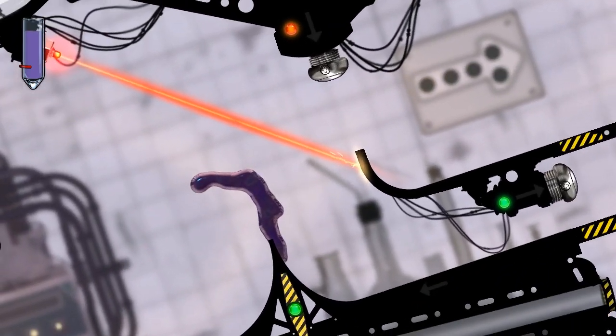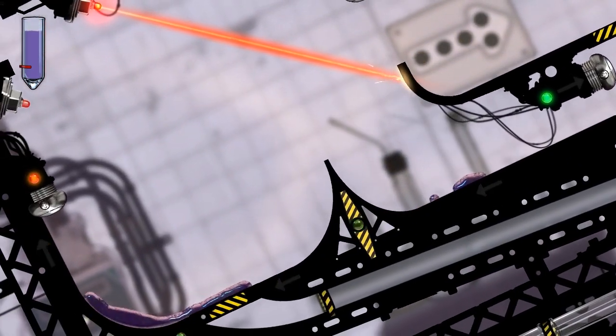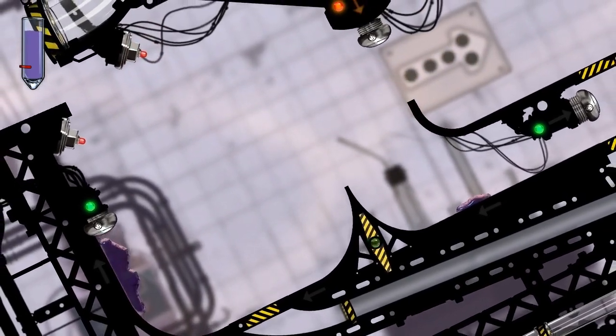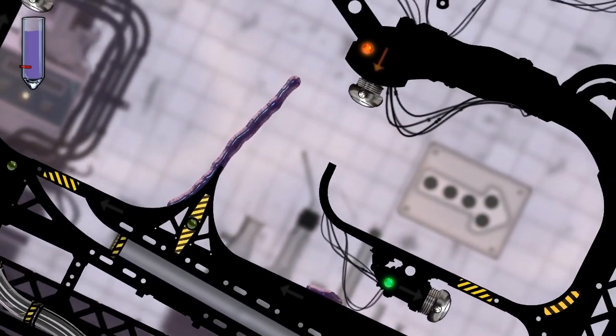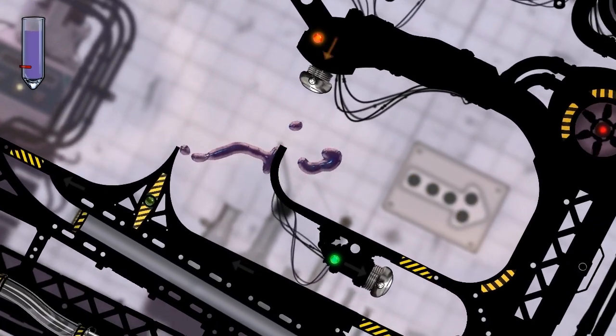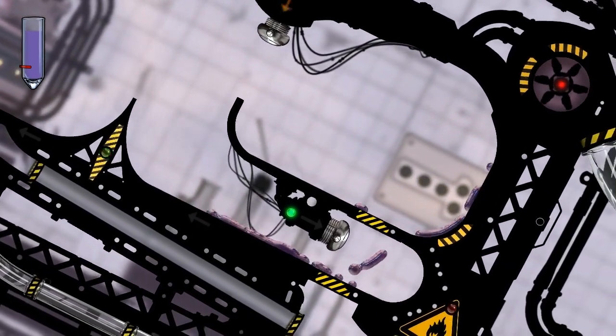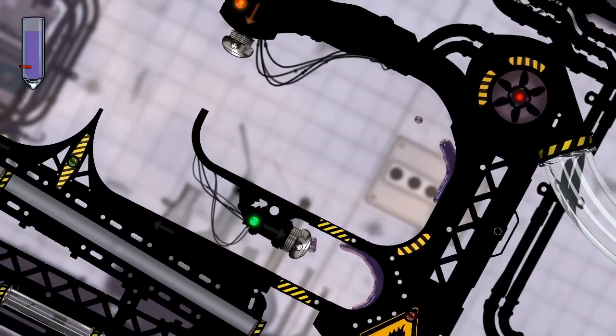To get to the second button, you need to launch your water all the way up vertically like this so that you'll have enough of a swing to hit the button right away without having to do any kind of backtracking. This way you'll have enough leeway to get the gold medal without any problem.